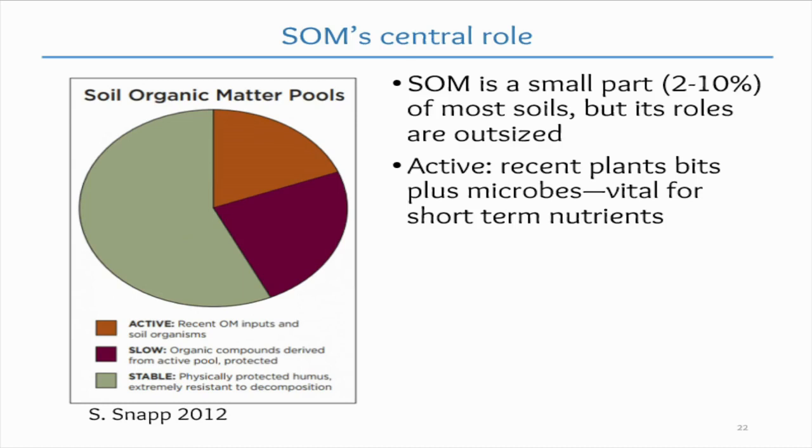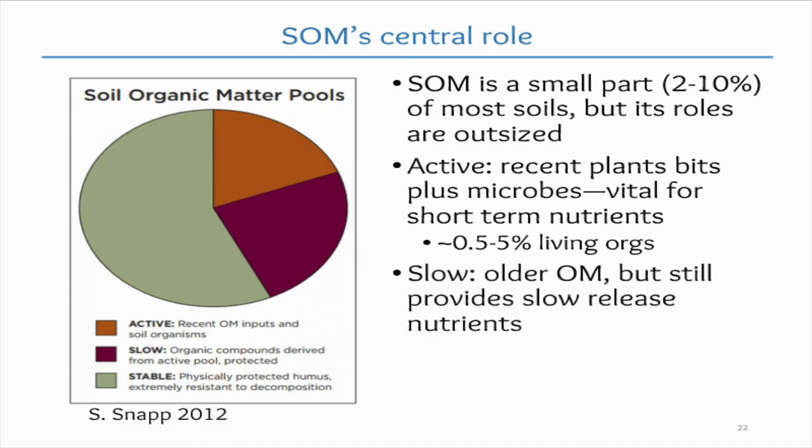Really important, and I'll give you a couple practical examples of what this boils down to. This is the stuff that breaks down fast and theoretically supplies a lot of nitrogen and phosphorus from organic material to plants. This is the stuff that maybe can last 10 years before it has to be replenished. Very small. Remember, the chunk of that that's actually living is really tiny. So 5% of 5% is actual living organisms. We've got the slow stuff here. So I joke about this as basically your checking account in terms of soil management, soil organic material and nutrient availability. This stuff goes pretty quick.